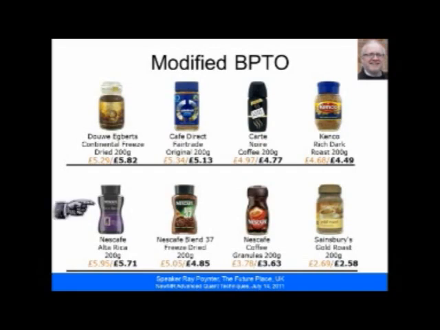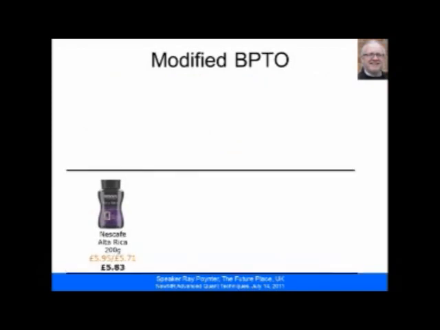Maybe this person would say, okay, I'd buy the Nescafé Alta Rica. So what's going to happen next? At £5.95, this person rejected Alta Rica. At £5.71, they bought Alta Rica. So the software is going to guess for this person it's worth about £5.83. For Douwe Egberts, they bought it at £5.29. They rejected it at £5.82. So we're going to guess that for this person it's worth about £5.70. So the software has now started guessing better estimates for what this product is worth for these two products.